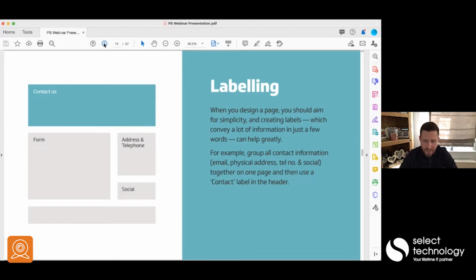A really obvious one, but one that is sometimes missed completely, is labeling, and this is just ensuring you label all areas of your content. So an example I always give is if you had a contact page, for example, on your website, you wouldn't just jumble all of that contact information all over the place. It would all be collated under one unified area that's called contact information or contact us, where you would then put your form, your address, your social links, your telephone number. It sounds obvious, and it is, but if you label your content correctly, people will find it.